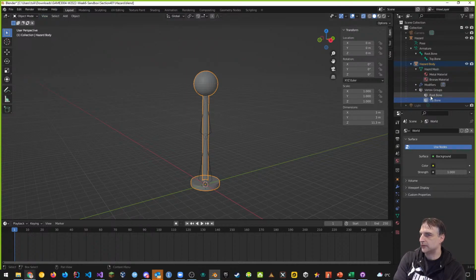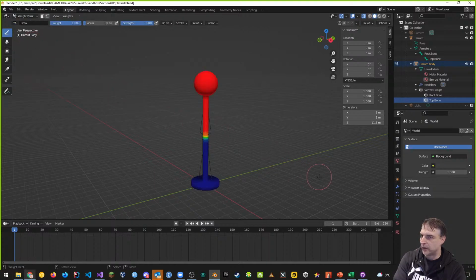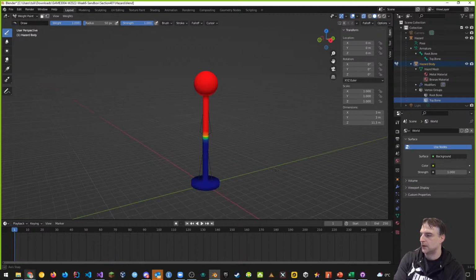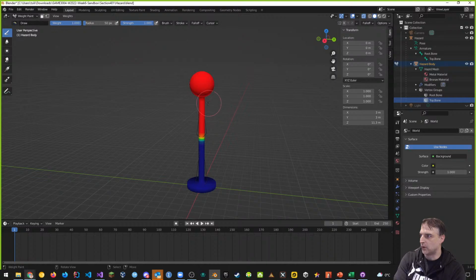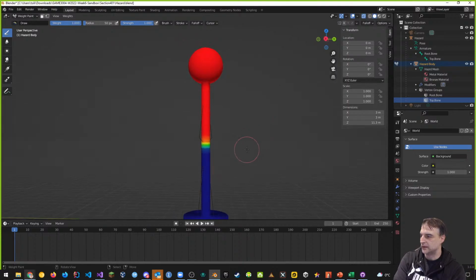And if I go to the top bone, from object mode, I notice that if I select the vertex group, I have another menu option of weight paint. Let's go there. And notice what I get. I get this weight paint that looks like red and blue. And what are these weights? What do they mean? Red represents 100% influence, or a weight of 1.0. Blue represents 0% influence, or a weight of 0. For the top bone, the one that's on the top here, it has 100% influence on the top part of the model, but 0% influence on the bottom part of the model. And in the middle, we can see that there is a gradient where there is less influence, like 50% influence.